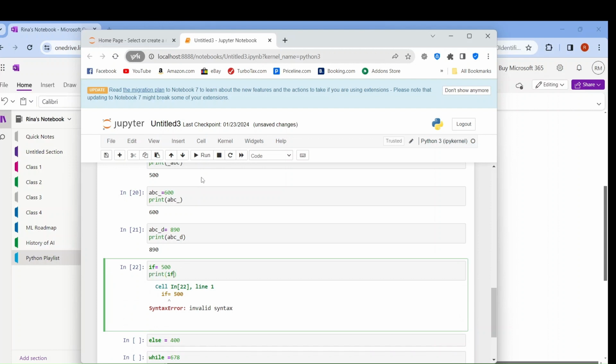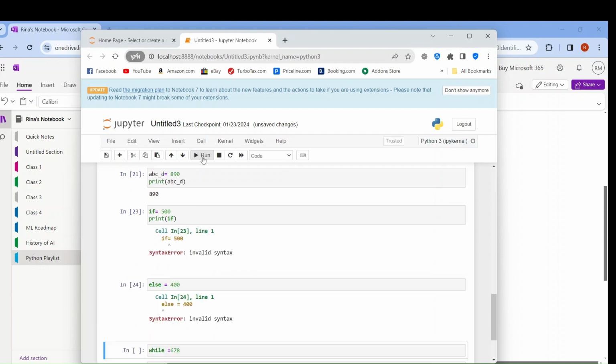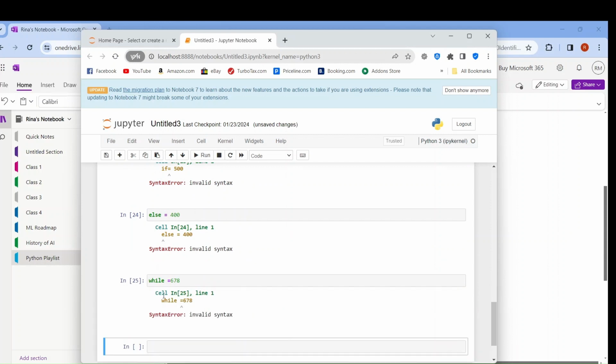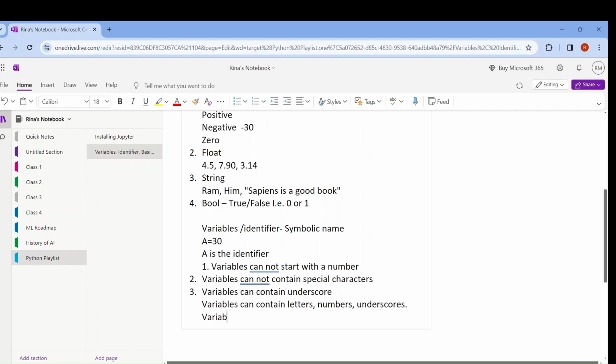Do you think it will work? No. Do you think this one will work? No. Do you think this one will work? No. Because these are the special keywords saved for Python programming. We will study about if else, while loop, for loop. So these keywords cannot be used as variables.